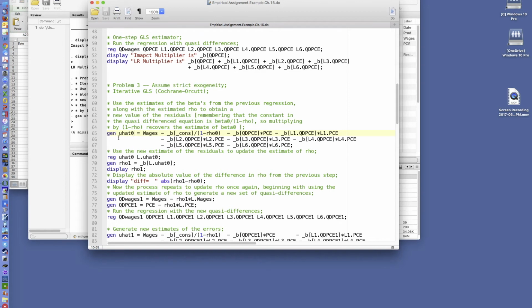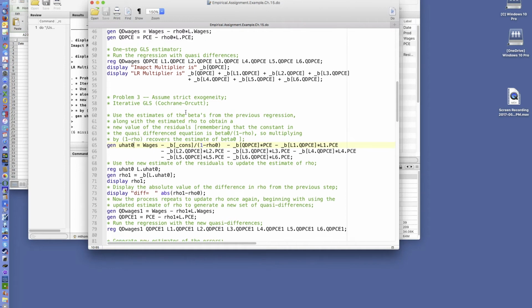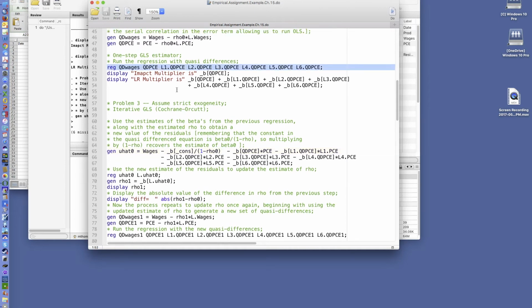We can generate our second estimate of the U hats, the estimated errors, by taking the regression minus the constant. Now remember I said earlier that the constant in this quasi-difference regression is beta 0 times 1 minus rho. So if I divide that by 1 minus rho, I'll isolate beta 0.